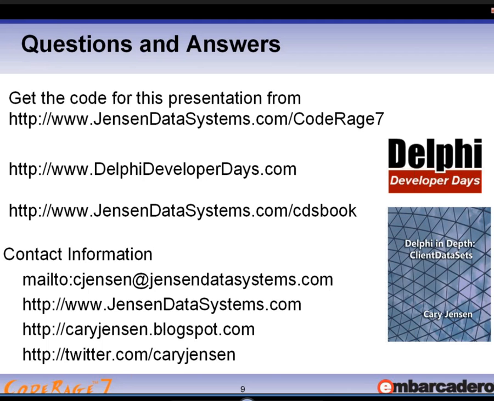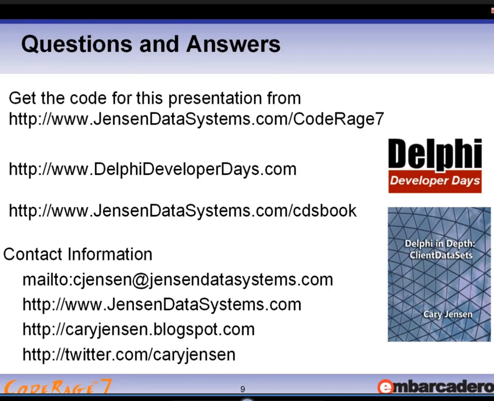Let's see, and Keith is mentioning in T-dataset you cannot look up a value with recno if you want to keep the current record position. Can this be done in CDS? Okay, I love this question because it brings up the topic that I'm going to cover in ClientDataSets Part 5. You cannot look up a value with recno if you want to keep the current record position.